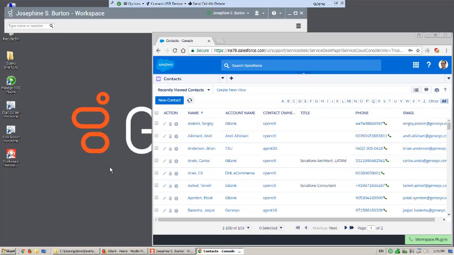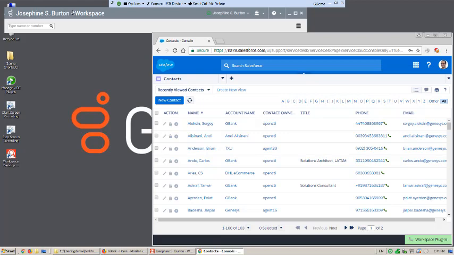And in the demo, I'll quickly put in a voice call and a chat session just to show you the interoperability of the two clients in a voice and a digital interaction. So I'll just quickly orientate you to Workspace as well, for those who are watching the video that maybe haven't seen Workspace Desktop Edition in action.